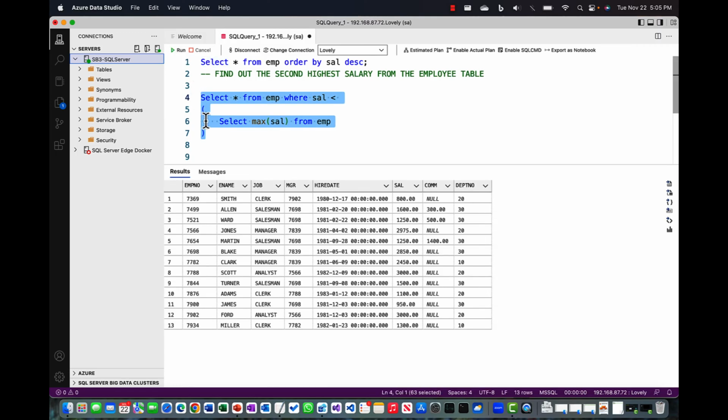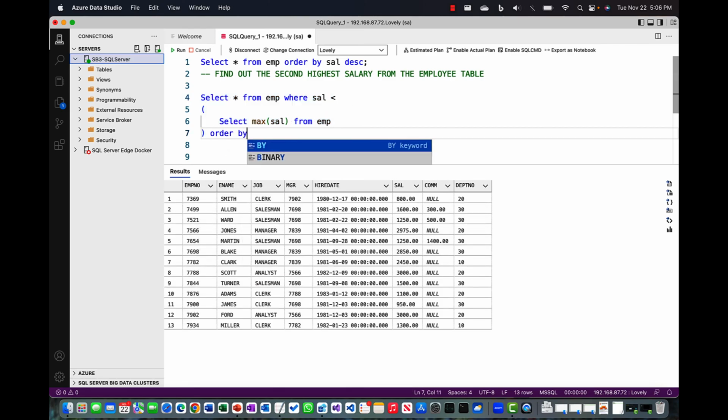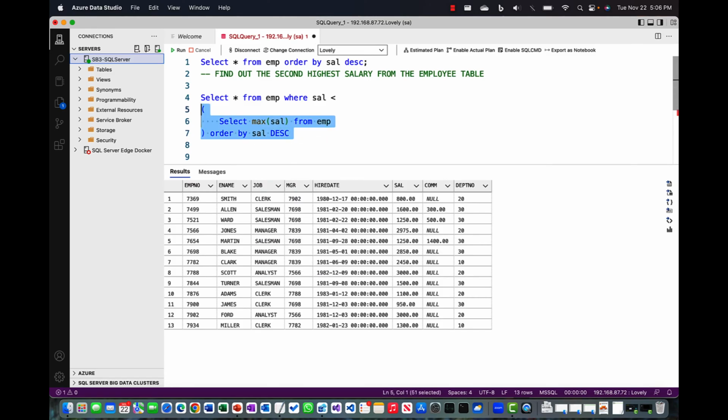If I run this, we now get 13 rows rather than 14, because we are not getting that one. In order to see that, we'll just say order by salary descending. If you see now, the second highest salary is this one, the 3,000. And we have two people here who are getting the second highest salary: one is Scott and one is Ford.